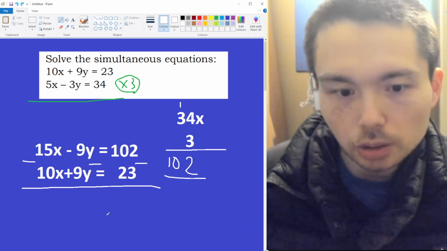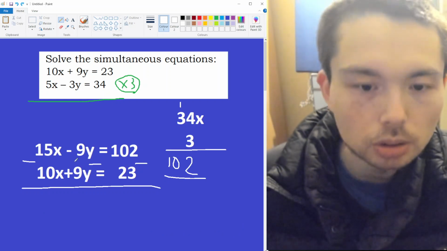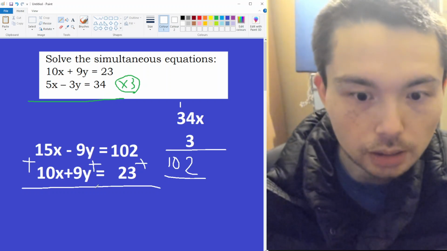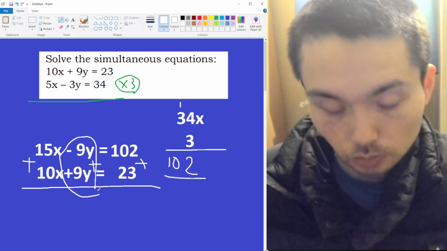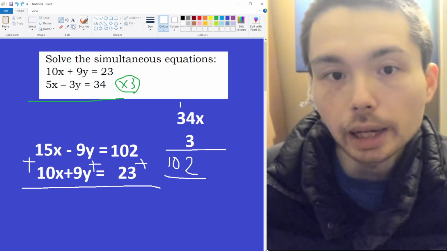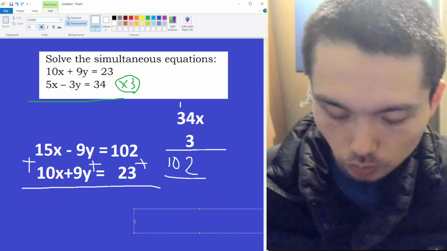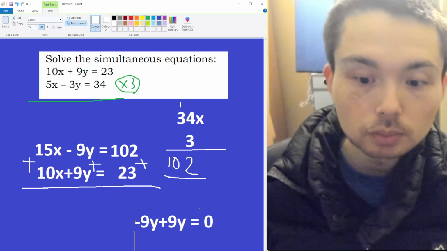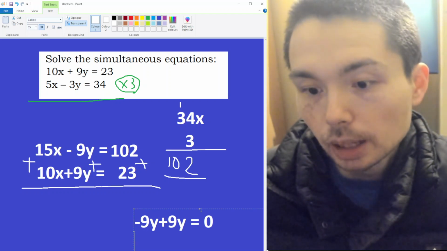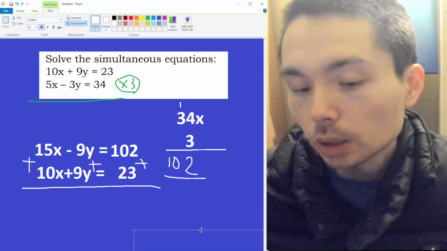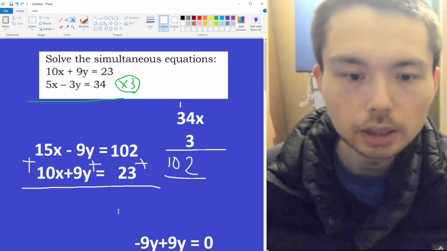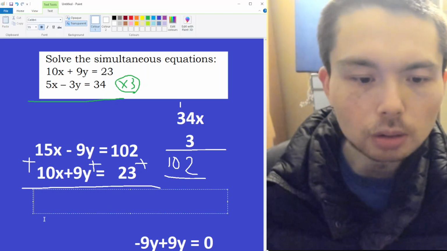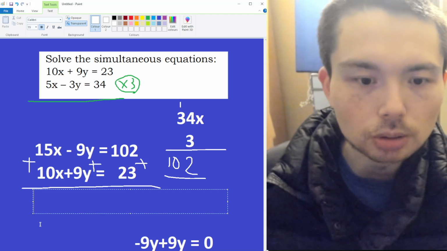So really, what is William trying to say? You do not subtract the 2 equations to get rid, you have to add them. The reason is, if we look at this middle column, what is minus 9y plus 9y? 0. That is the point. You get rid of them by adding. In my opinion, that is one of the trickiest things with simuls. If you understand that bit, then you are capable of getting this kind of simul question correct.